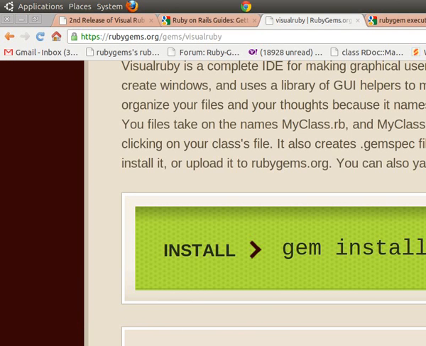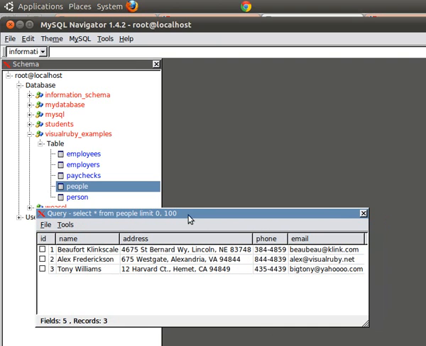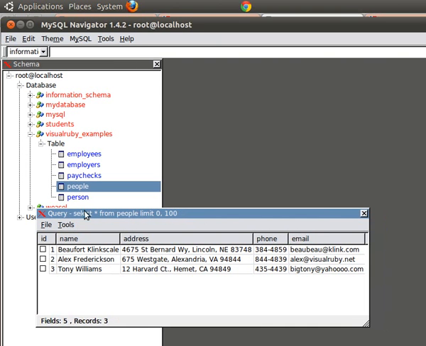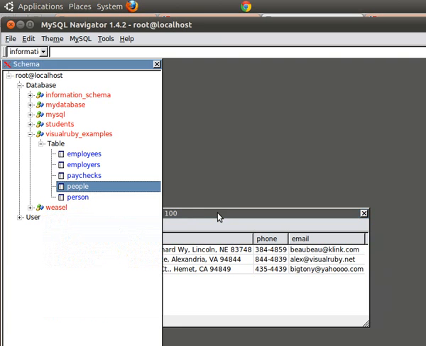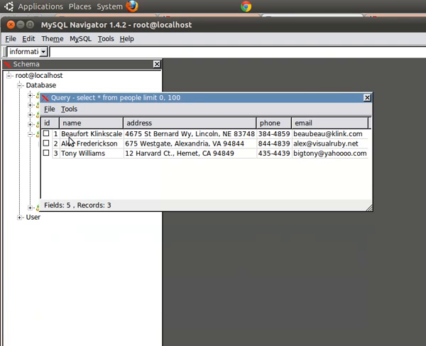And here we have the database we're going to be using for this example. It's a simple database. You can see this is just MySQL. It's a table called people. So this will correspond to an active record called person. Okay, so here's the people table, and you can see it has ID, it has name, it has address, it has phone number, and email. So it's a pretty straightforward table. So we're going to make a GUI to display this information.